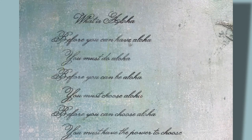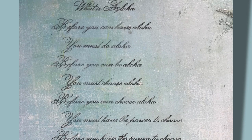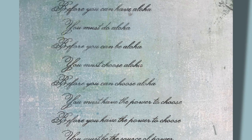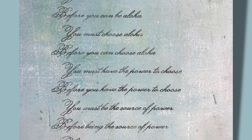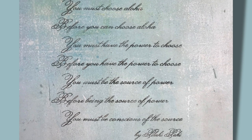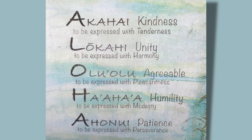What is Aloha? Before you can have Aloha, you must do Aloha. Before you can be Aloha, you must choose Aloha. Before you can choose Aloha, you must have the power to choose. Before you have the power to choose, you must be the source of power. Before being the source of power, you must be conscious of the source. This is the Aloha Spirit Law written by Auntie Pilahi Paki.